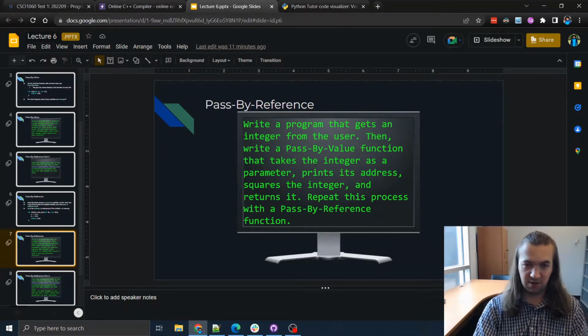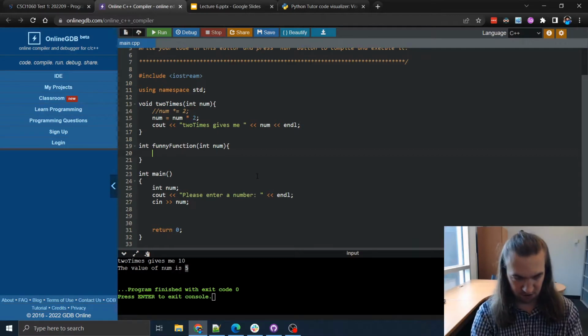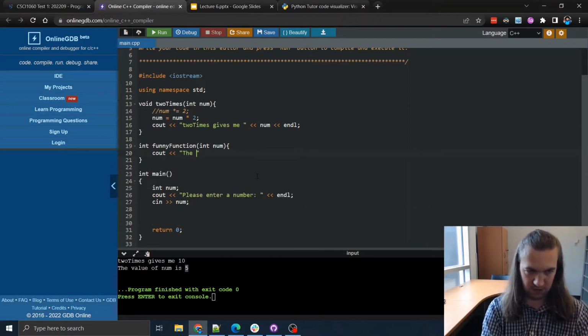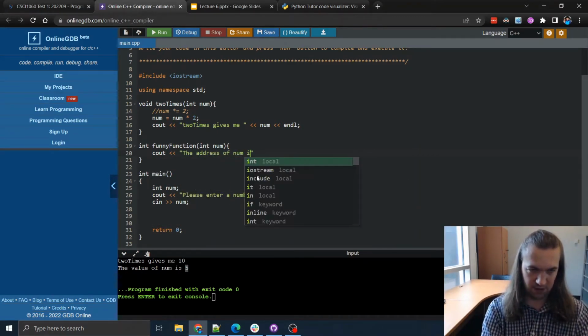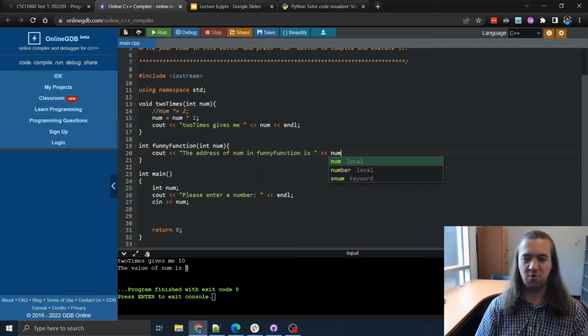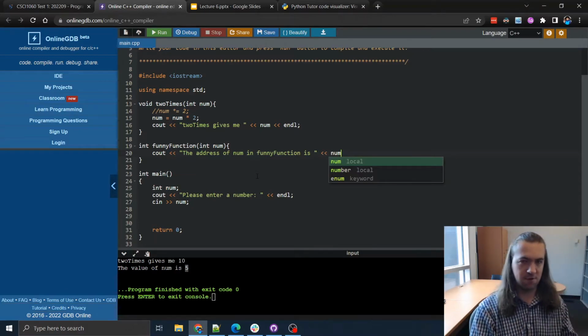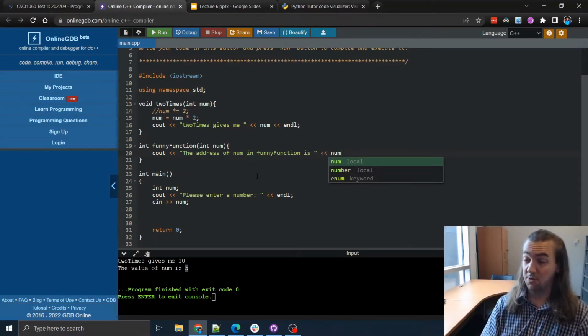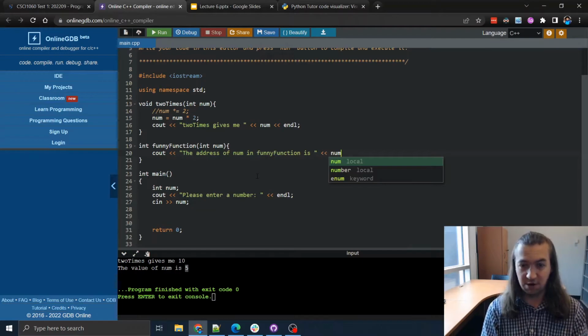What is the first thing it does? It prints the address of the integer. That's not too hard to do. So the address of num in funny function is... and to print the address, if we printed the number, this is just printing the number, we want to print out where the number is in our computer. Just like your house has a house number, all data in the computer has an address number that says here's where the data is.